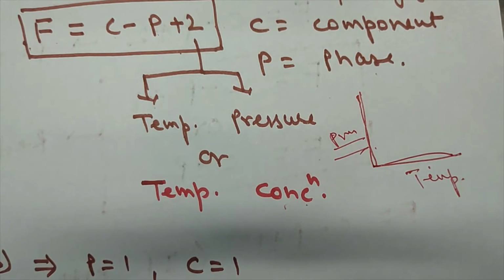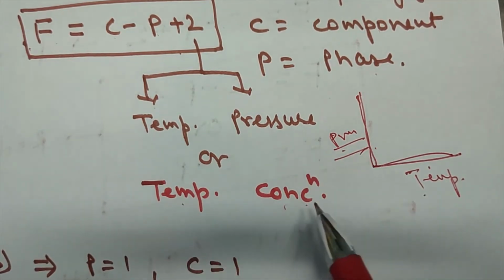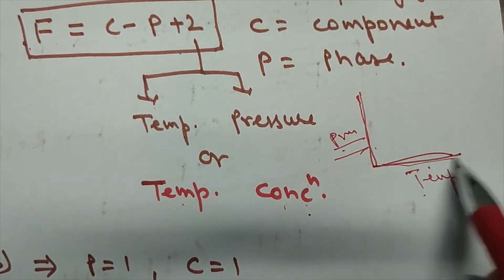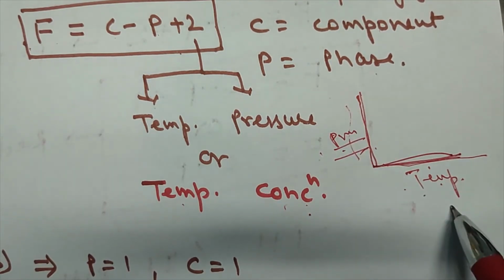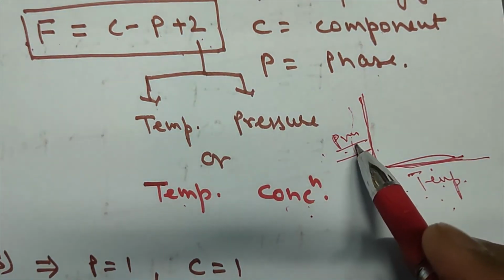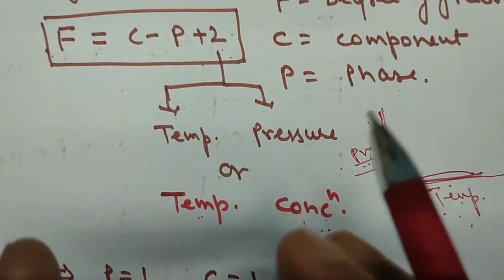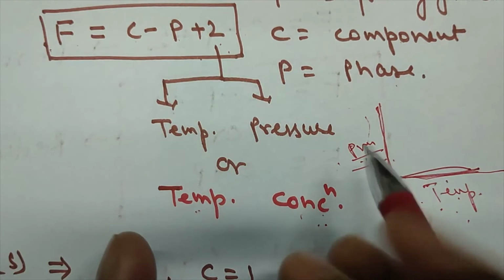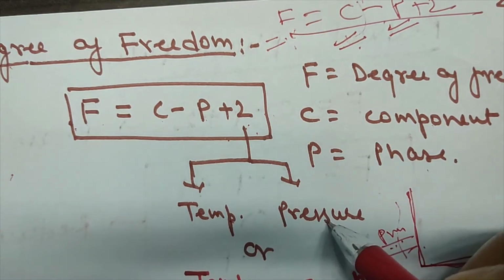If I am going to heat water, what will happen? You may take temperature or pressure, or you may take temperature or concentration. If I increase the temperature, what will be the effect on the concentration? If I increase the pressure, what will be the effect on the temperature? It means these two tell about the coordinates of temperature and pressure, or temperature and concentration, because we are explaining these things in 2D, on your paper, on your board. So this is simply a temperature-pressure coordinate, or temperature-concentration coordinate.